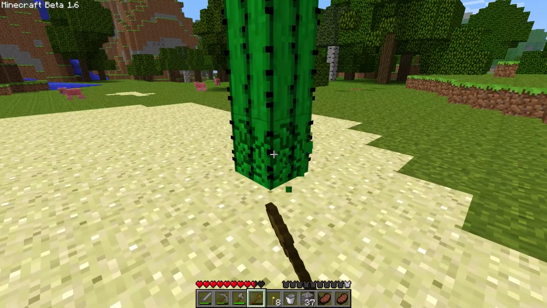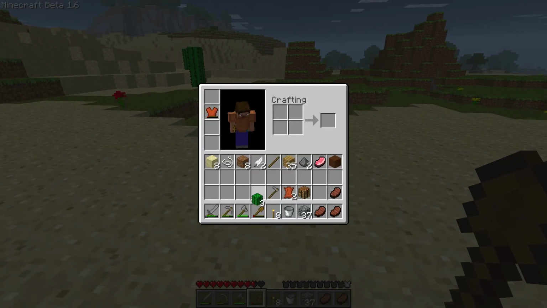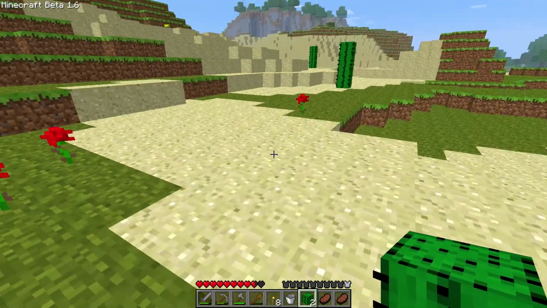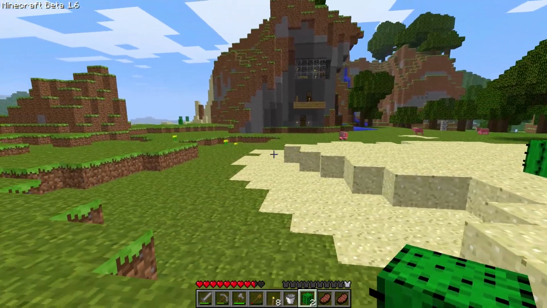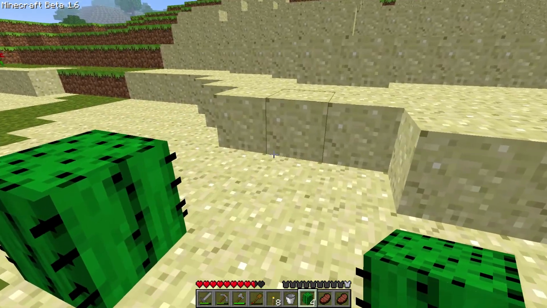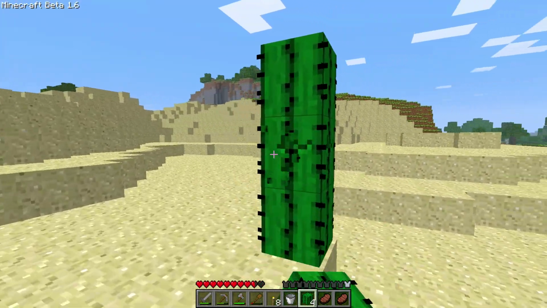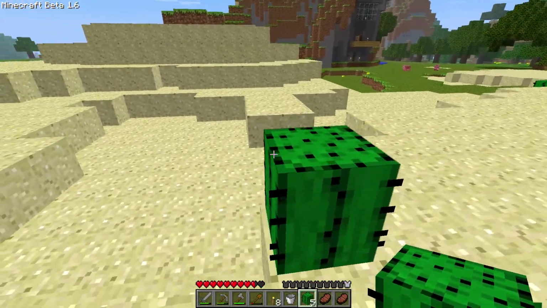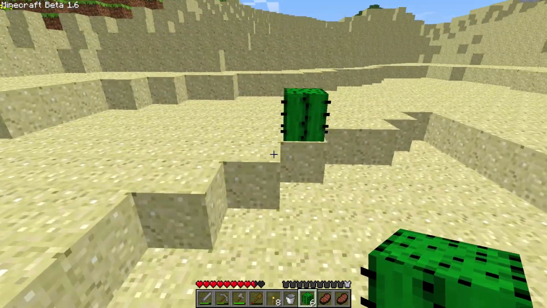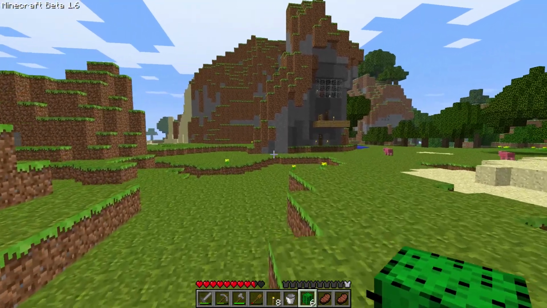Actually, hold on one thing. I'm actually gonna grab the cacti. One thing I want to make is, let's just place that back down there. One thing I'm gonna make is like a fence, but out of cacti. There we go. Don't get hurt by the cacti. That's a cactus, but multiple of them are cacti.